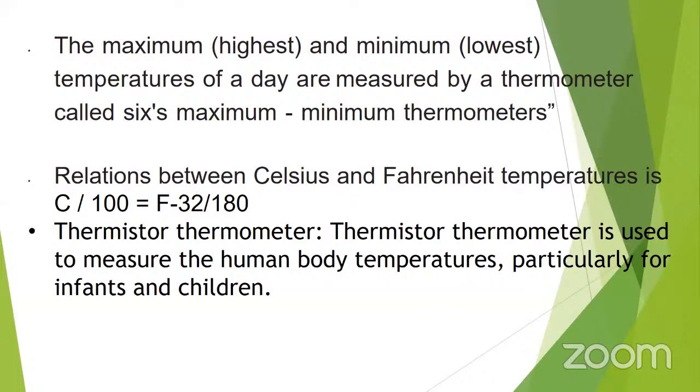37 degrees Celsius, you know how much it is equal to in Fahrenheit. So already I said human body temperature normally is at 37 degrees Celsius. But if the same thing is expressed in Fahrenheit, it will be equal to 98.4 Fahrenheit. So to convert from one unit to another, we have a formula. C by 100 is equal to F minus 32 by 180. By using this, easily we can convert the units from degree Celsius to degree Fahrenheit.